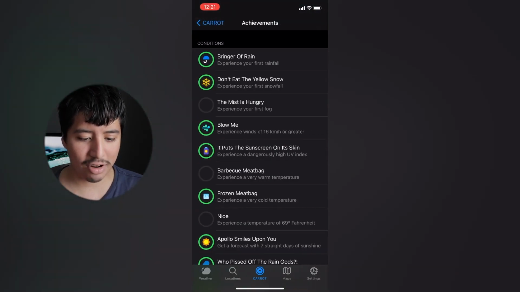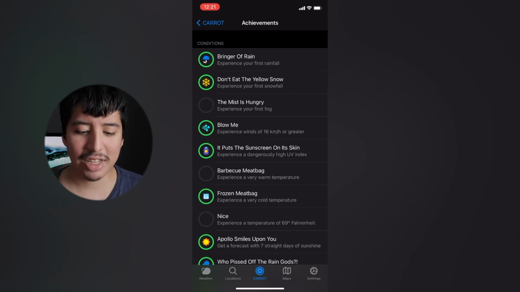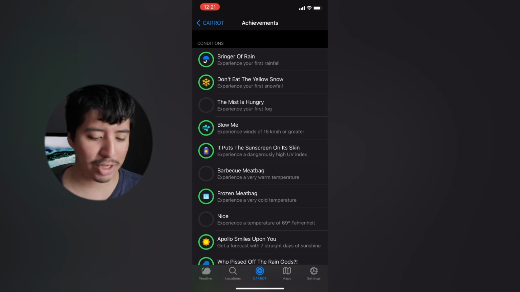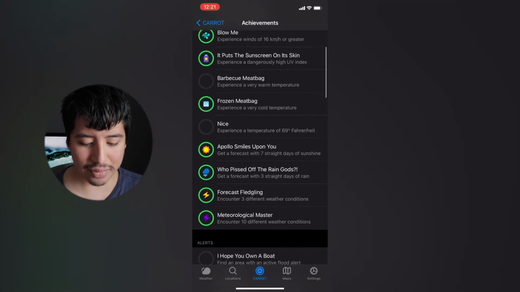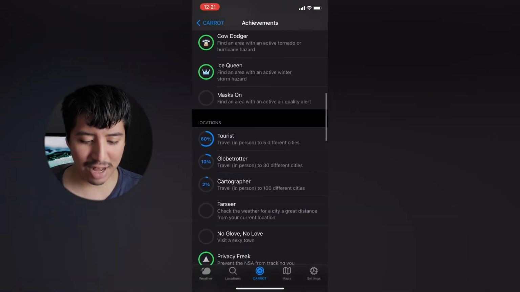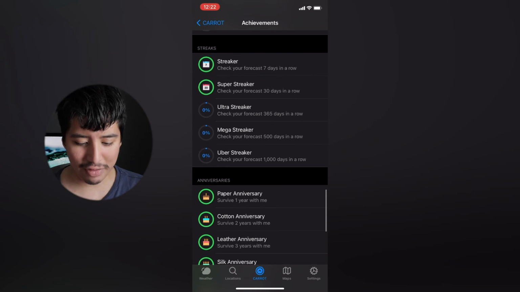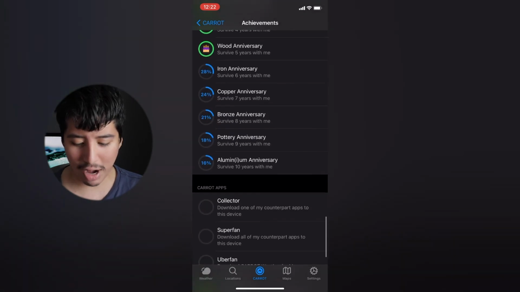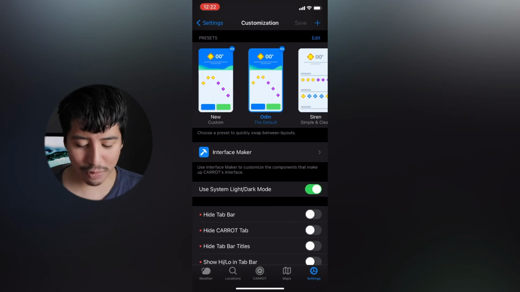And if you want, you can see all your achievements from here, which is one of my favorite things about this weather app. The developer has released achievements to make it much more fun to use this weather app as well. And as you can see, I think I still have my OG achievement here, let me see, I don't even know where it is. But yeah, it's just really, really fantastic. And of course, that's pretty much it.